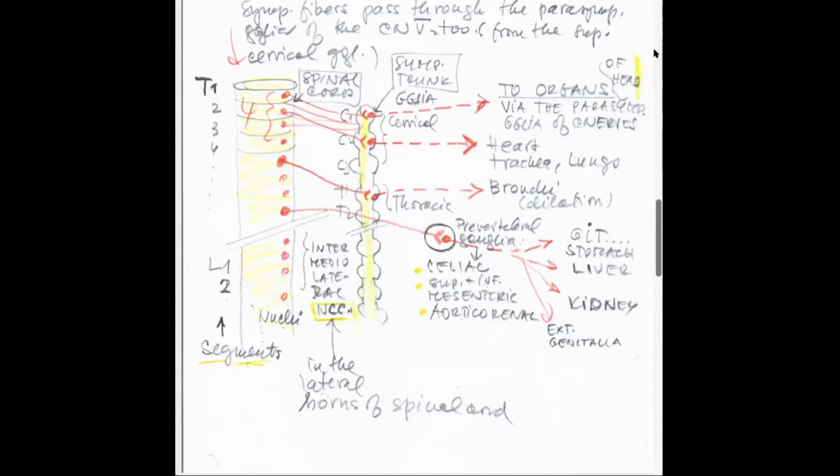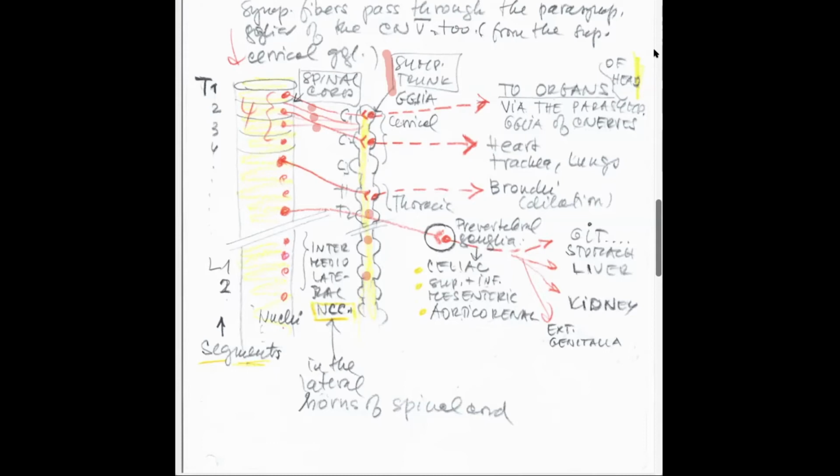So if you look at the preganglionic fibers from nuclei, the preganglionic neurons run to the ganglia of the sympathetic trunk, as we said. Here we have superior cervical, middle cervical, inferior cervical ganglia, and then thoracic ganglia, as we said, and also lumbar, etc. And the superior cervical ganglion receives all the preganglionic fibers of the system, which passes through the ganglia attached to the nerve number 5. This is what we said several times.